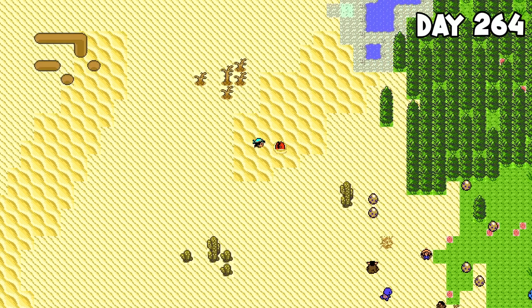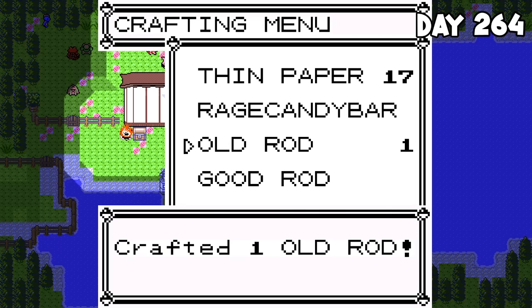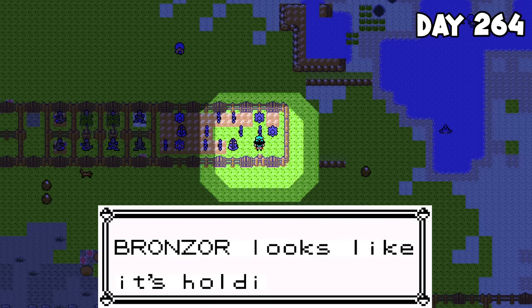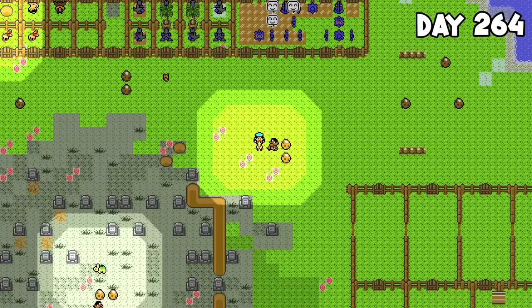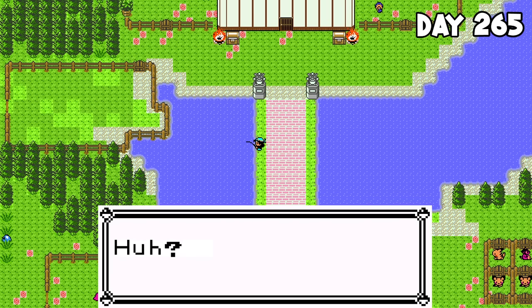I caught the Litwick, had my leg caught by a Trapinch in the desert which I fought and caught, crafted the old rod, and then saw for a good rod I needed two metal cores. So I travelled to the Bronzors to pick some metal cores up. On the way back I collected a friendly Kangaskhan, got back and crafted both a good and super rod and tried fishing for the first time.